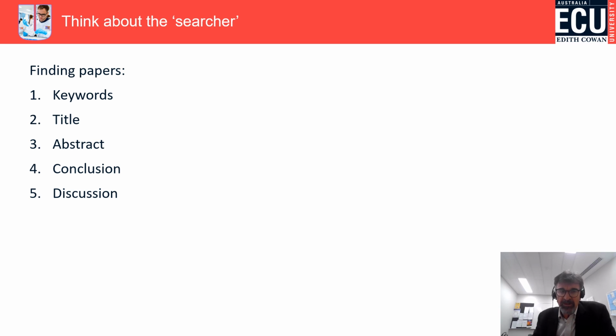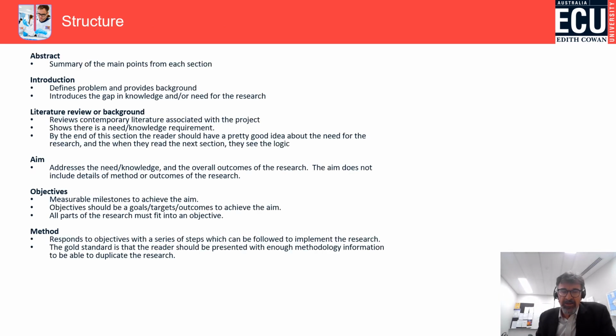Okay, so those are important points about how we need to write our papers. They need to provide people with some information about each of those different sections to enable our paper to be found and then to communicate our research to our readers. So let's have a quick look at those sections. The way that scientific papers are structured is really important because there's a consistency and a convention in the content of each of these different sections, and they work quite well to communicate research.